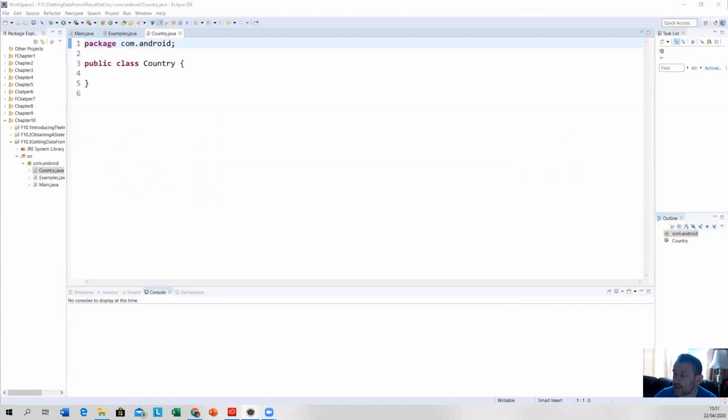Now, what I'm going to be doing is creating objects from a database. So we're going to be connecting up to the World database. Now to start off, we're going to be connecting up to my database. But as we progress, we're going to be connecting up to the World database. And from the World database, we are going to be creating country objects.